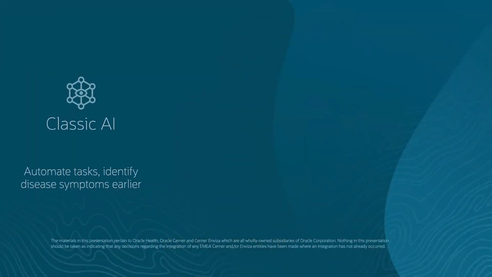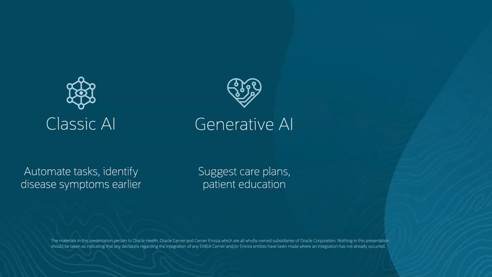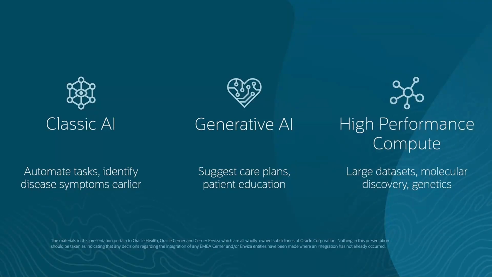So, thinking about AI in general, applied intelligence, artificial intelligence, there are really 3 main pillars to AI. The first is what I call classic AI, which used to be called machine learning. When the AI moniker became very popular about 18 months ago, you haven't heard much about the term machine learning. It's still there. It's still the essence. Really what it means is looking for patterns in data, and that allows us to automate tasks, identify disease symptoms earlier, and then move into the generative space. So that's really the essence of it. That's the foundation. Let's look for these data sets, be they big or small, and look for patterns.